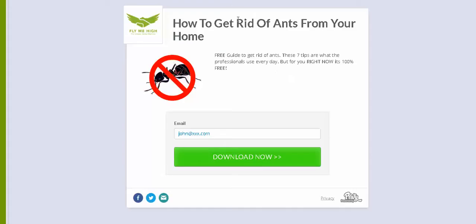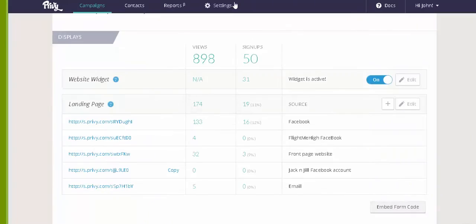As it goes to that landing page, by the way, I don't run a porn site or anything, it's just a dummy email address I put in there. What will happen is as these views are viewed, you'll see this number rise, and as you get sign-ups, you'll see the number of people who have signed up. In here you've got a free analytics system to see where your clicks are coming from. So I've shown you how to set up the widget, and how to set up a landing page.